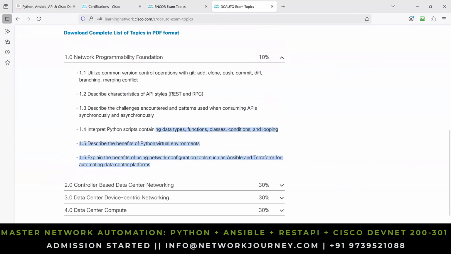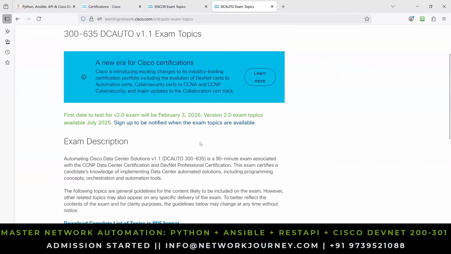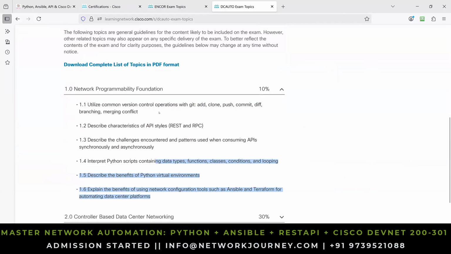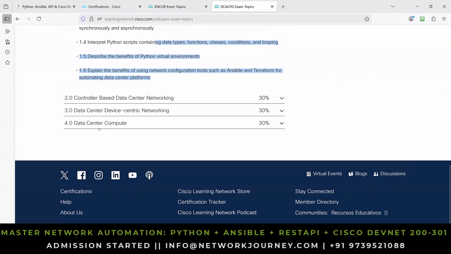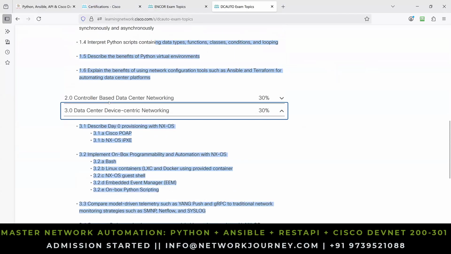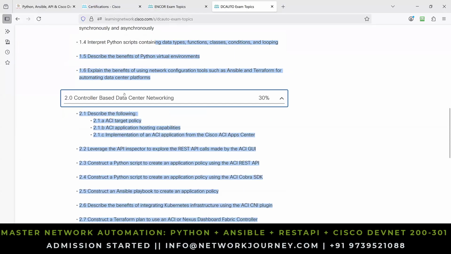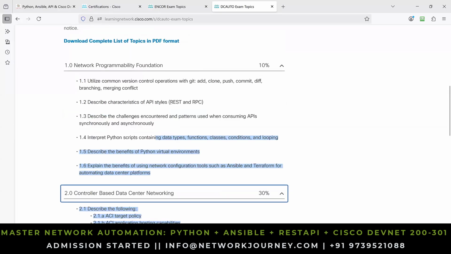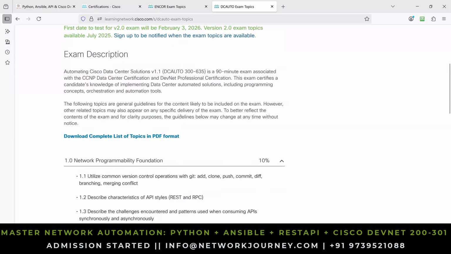So your concentration paper, 85% will be the generic topics from all the verticals. Only 5 to 10, 15% will be related to its own vertical. Okay, and this 60, 70, 80% is also part of your Cisco DevNet 200-901 track that we have under this course.